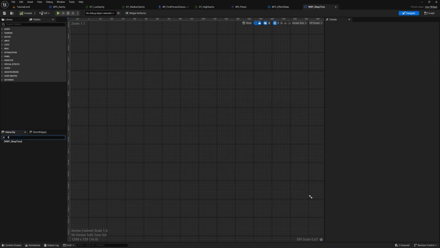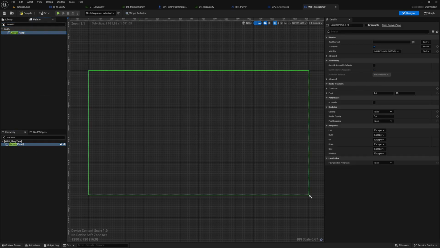And we're going to have a canvas up here. Let's say we want the screen to start fading black and then sort of fading in and out, like your eyes are getting weepy or sleepy or something.